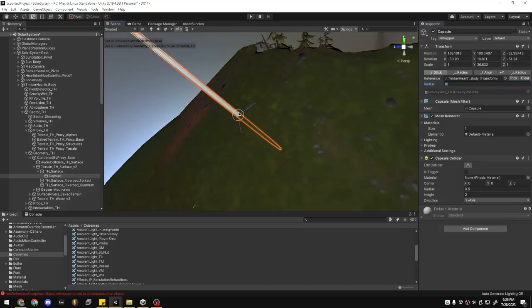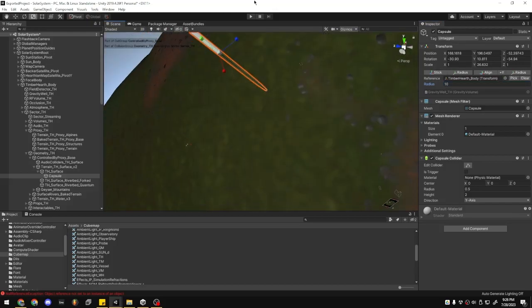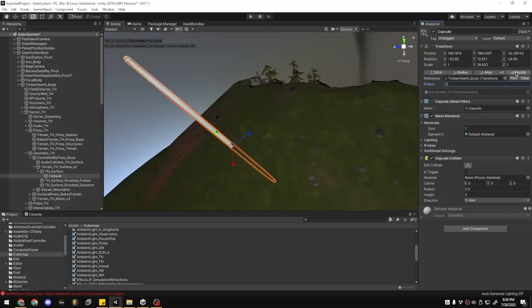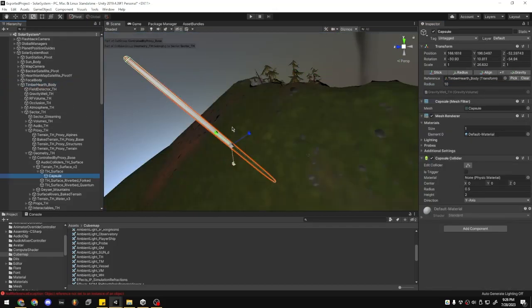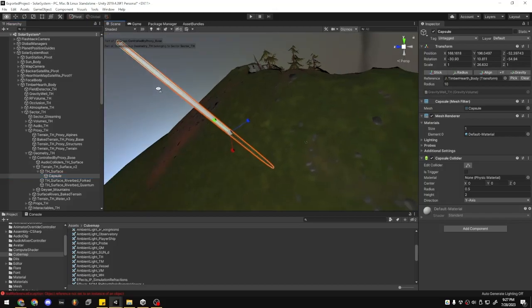There's radius, which is just, face towards the center of whatever reference is. And then there's gravity, which is if you set your reference to, like if I go pick and I set it to U, then you'll see it will search up the parent and then down all the children of that parent. And if it doesn't find anything there, it will search up a parent again and then all the children of that. And you can see here, this little field here is what the current gravity field is.